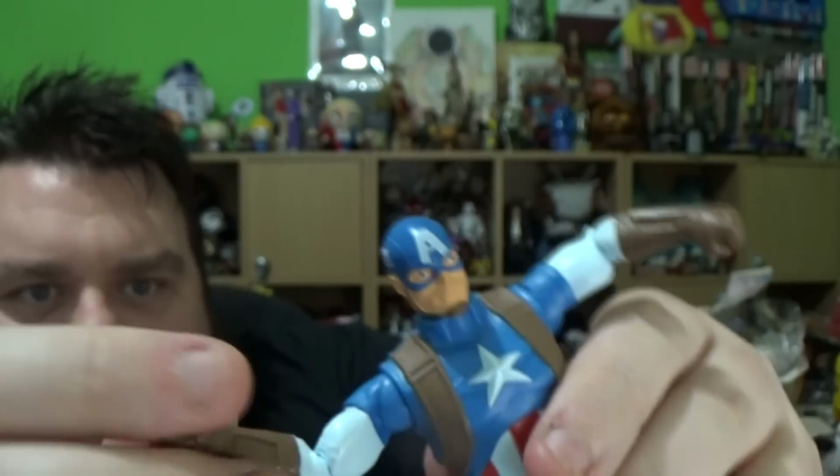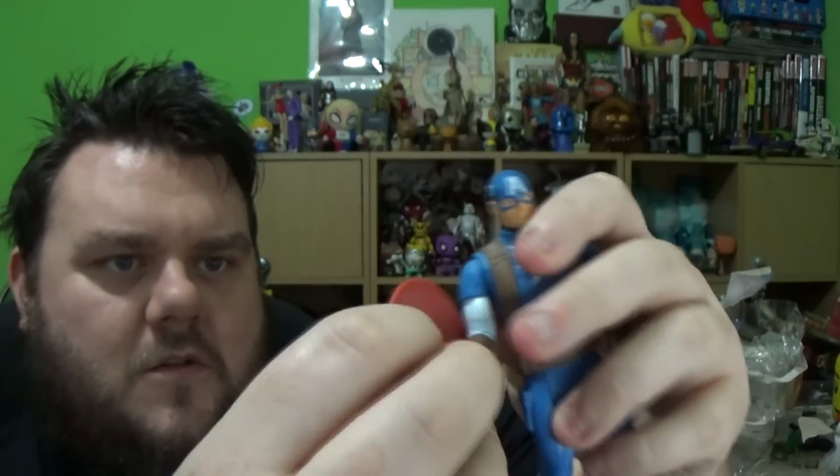But he does have the same arm rotation and hinges as the other figures. Again, with static legs. However, Cap can decide whether to hold his shield here, or you can put the pin forward like that and slot it onto his back. It doesn't sit very flush to the back, so I would probably use that sparingly. For display, when you're looking from the front, it stuck out quite far. So I'm probably going to put that back on his wrist. Yeah, I'm going to display him with the shield.